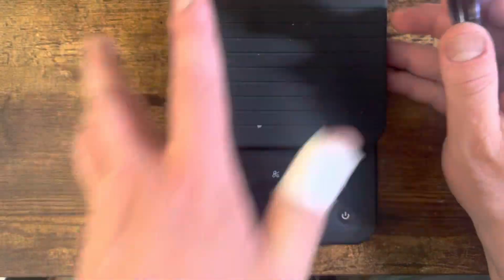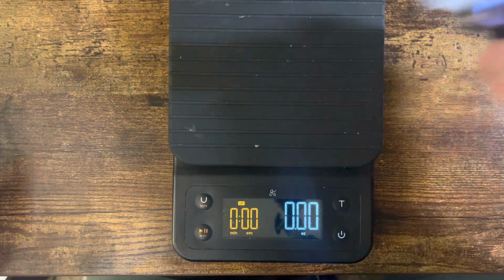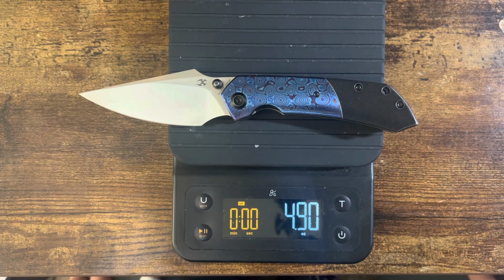One thing I do want to really point out here, and this is probably for me the biggest downside to this knife. That is a heavy little sucker.